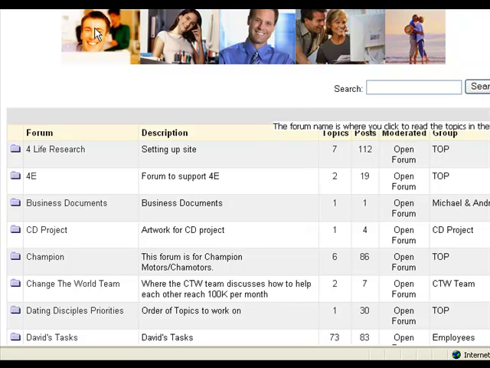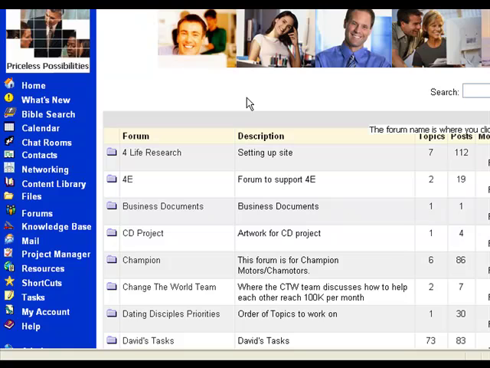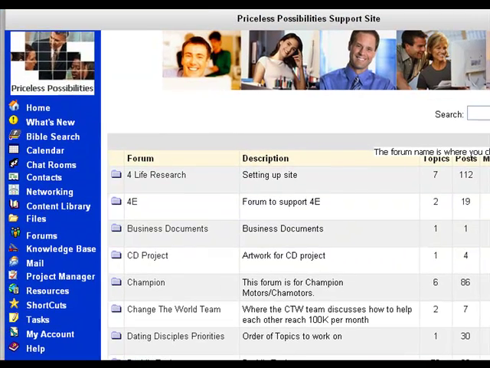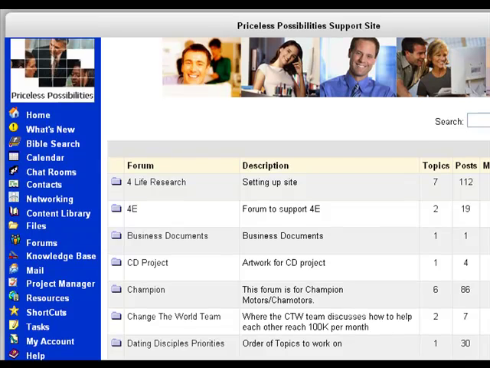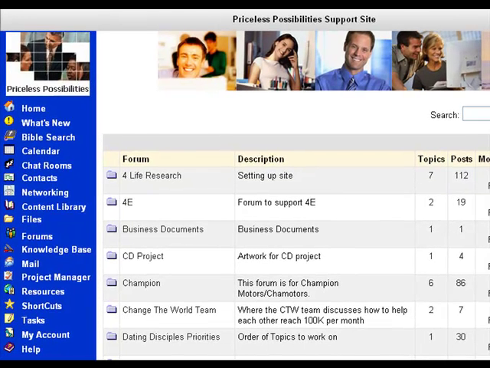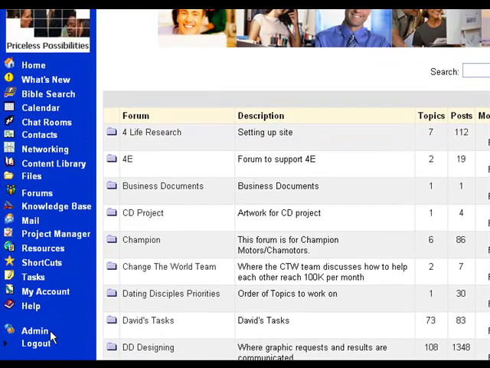In summary, let's talk about the many unique features that I quickly went over here with your own private training and support site. Again, number 1 at the very top, of course, you can point, click, and type and name it whatever you want. It'll create a brand identity for you. You could upload your own picture over here on the left-hand side. You have total control of setting up groups from the administrative area so that you then can put users into whatever group you want to, and you do that by clicking on the admin link that only you as the administrator can see.